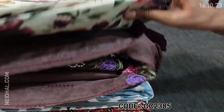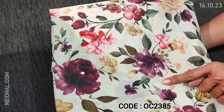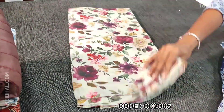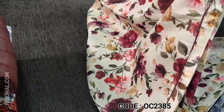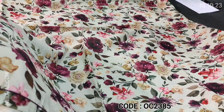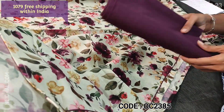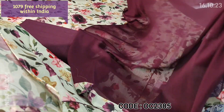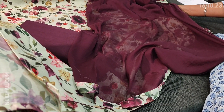Next we are going to see a digital printed silk cotton dress material - very lightweight fabric, floral printed in attractive color combinations. A pastel green base with small foam mirrors on the front side and contrast piping in the daman. Comfortable for office wear, normal wash, easy to maintain, and wrinkle free. Front and back have the same floral print. We have dark beetroot purple cotton bottom and a plain chiffon dupatta with printed tapings, since the top is floral printed. Cost of the set is 1079. Single color.